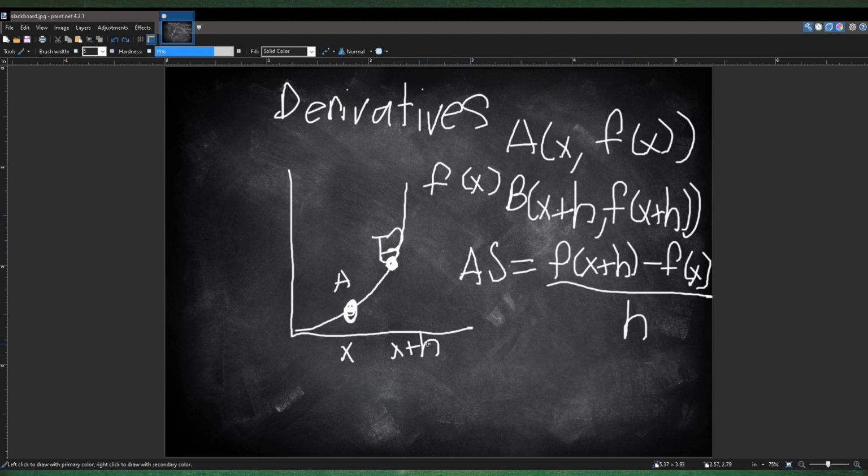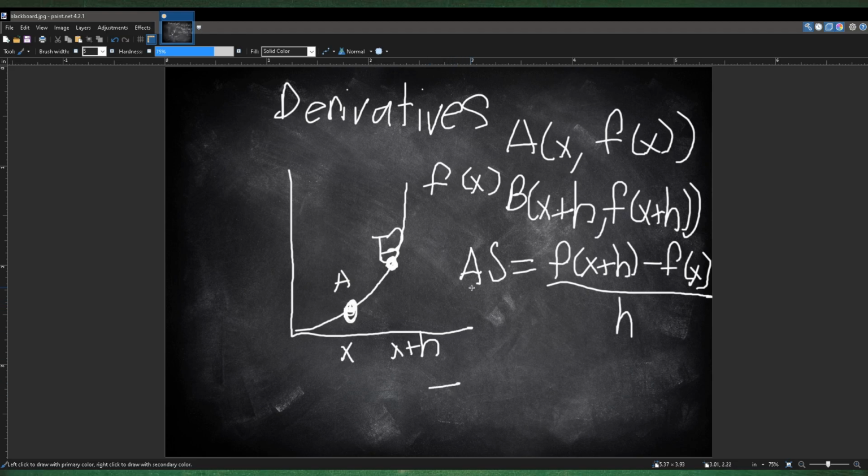So imagine the h is just like some kind of number, right? Imagine the distance between this point and this point is only 1 away. That means h is equal to 1. Or if we want it to be even closer, we'll say h is equal to 0.5. It's only 0.5 away from x. Or if we want to make it even closer, it's 0.01 away from x. You see how the pattern is getting smaller and smaller? Well, the general idea is that we could use the concept of limits, as we covered before in our chapter 1, to find the instantaneous slope. And that was what it is.